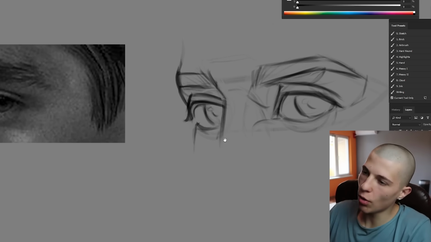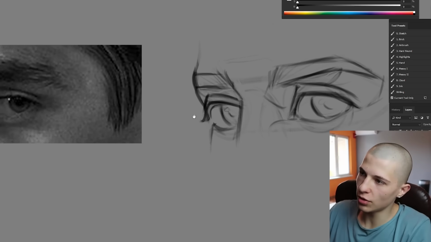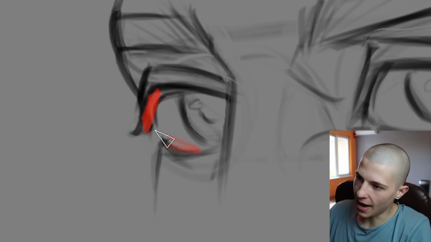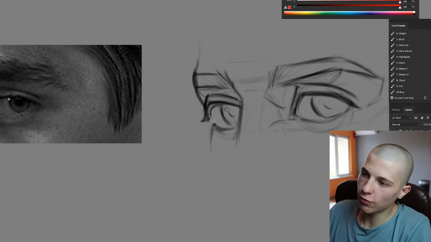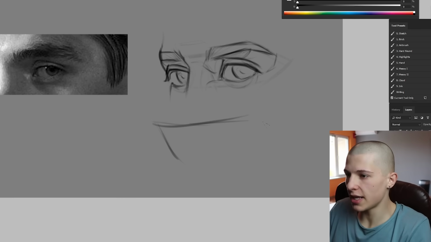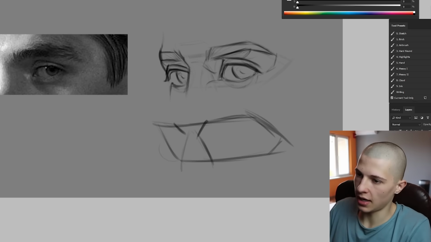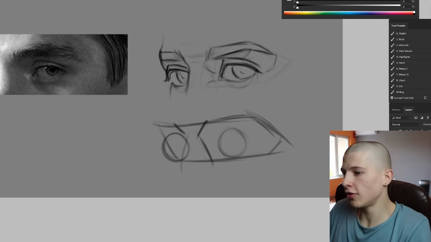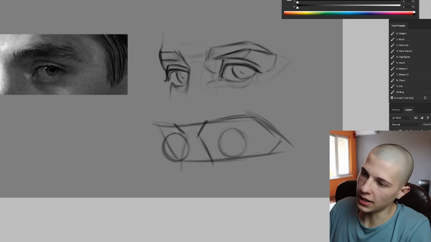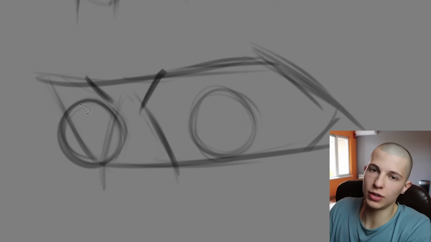Then we have the 3/4 view. And I said I don't really draw this top and bottom eyelid, but if it actually helps the form, then I'll draw it. But just make sure that it's not because you're flexing with your details. So I start out with that eye area, then I have the nose shape, then I break it down into 2 separate eye areas, and then I think about the eyeball. And even though you have the nose right here, it's still really important to draw the whole eyeball so you can really imagine it in 3D space and not just 2D flat form.